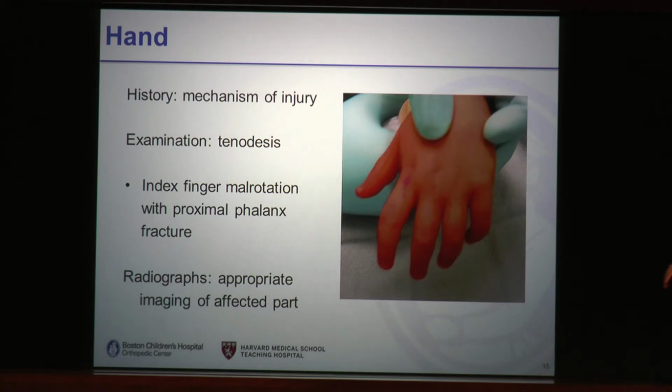So if I take my hand and I extend my wrist, the fingers curl down, and all my fingers are parallel. If you had a laceration and one of the fingers didn't curl down with the other, you'd be concerned, right, that there was an abnormality in the tendon or perhaps a cut tendon.